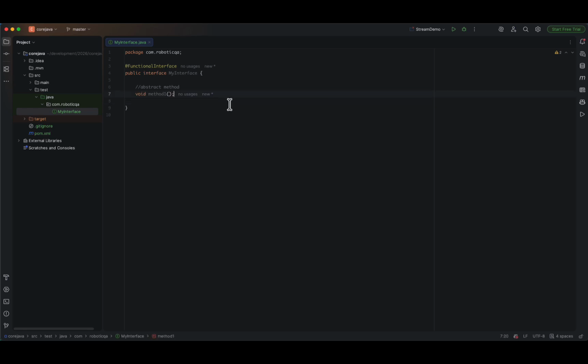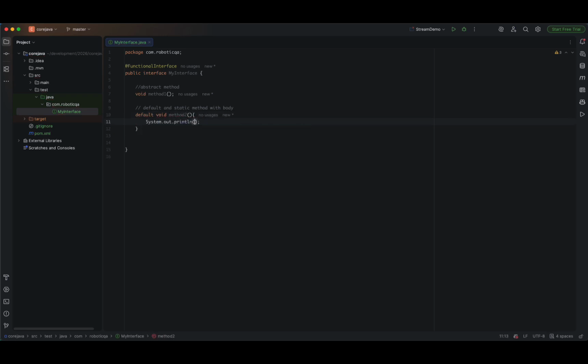The second point we have seen is that it can have default and static methods with a body. So we can have multiple default and static methods. If you don't add them, it's also fine, but if you have, you can add a default void method2.